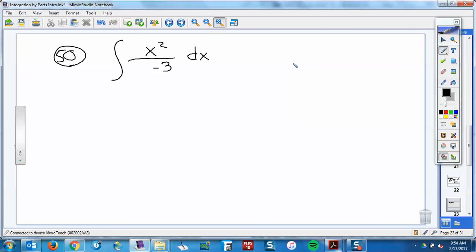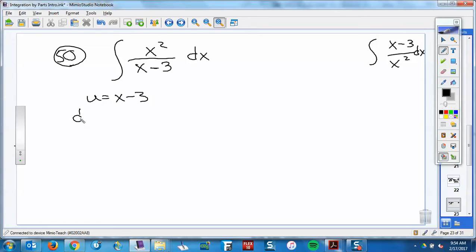Okay, now, I was thinking of this one. I'm glad you picked this one. Because this is the one that I was just talking about, that if this would have been flipped, right? If this would have been this, we would have done what? Just split it apart. This would have been what we call a basic antiderivative. But since it's flipped, and we can't split apart a bottom like that, what do we pick for our u? Right? We let u be the bottom.